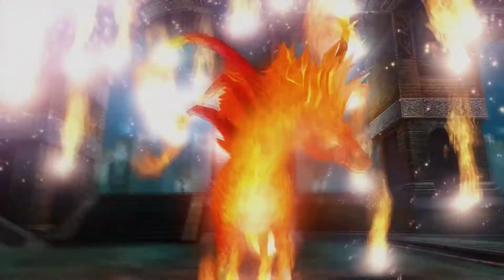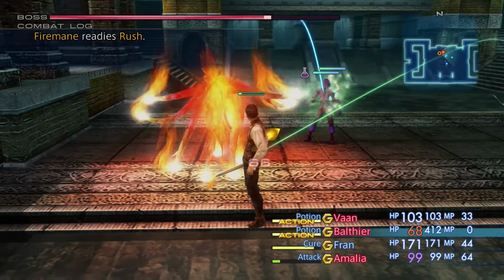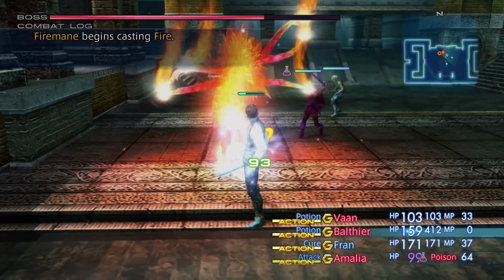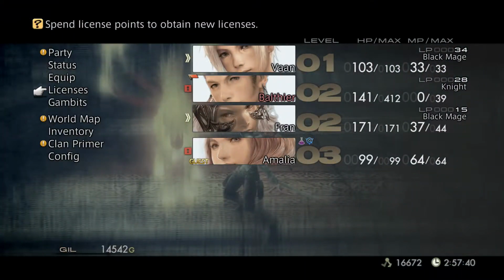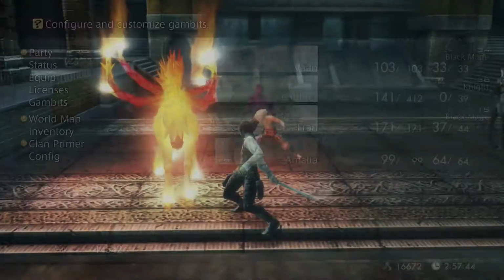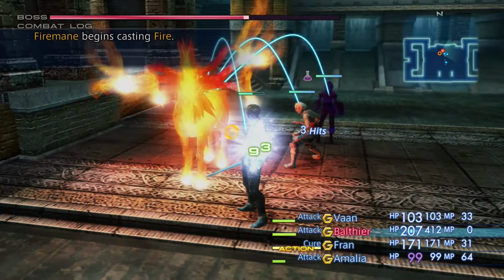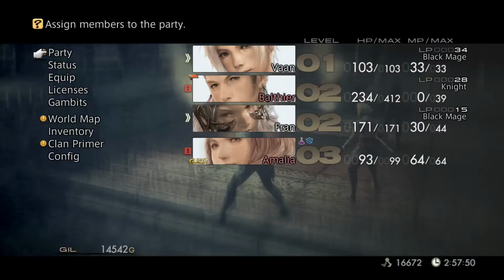And here comes the nasty attack. So this is obviously the key to trying to survive, getting through this ability. So if we can get rid of that poison as soon as. I'm just going to use Fran here to prioritise that, since the others will cast potions if need be. And we need to get everyone cured up really before he does it again.